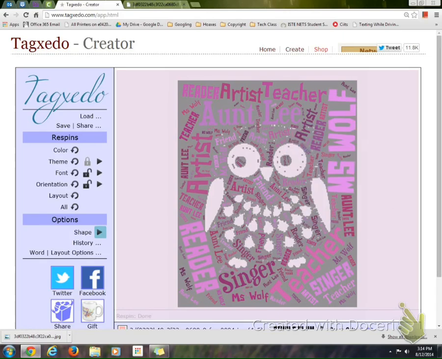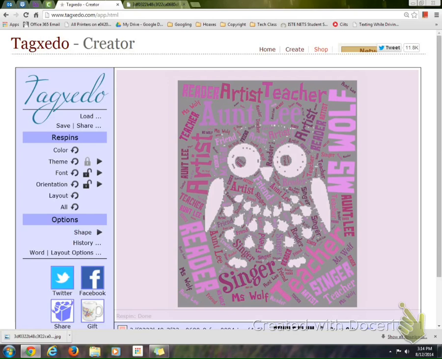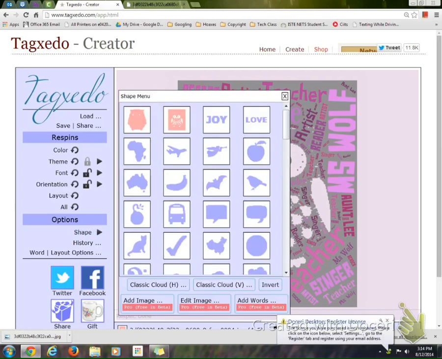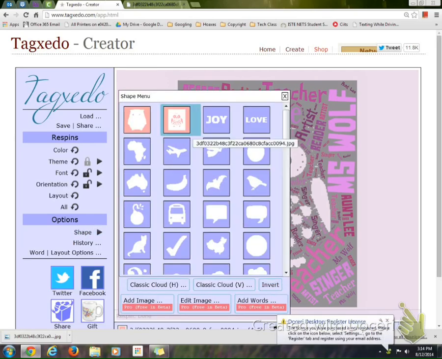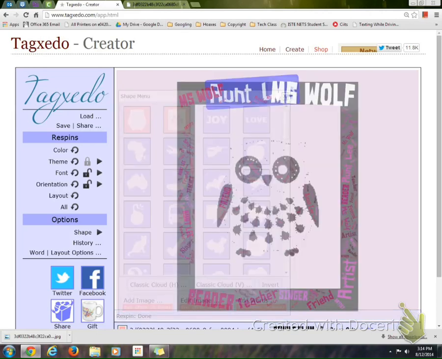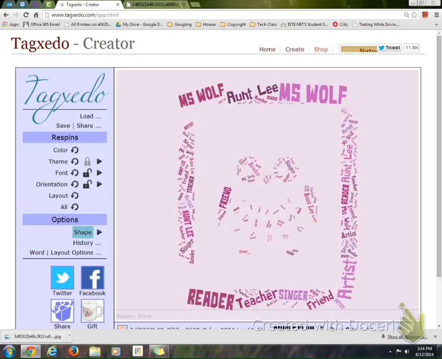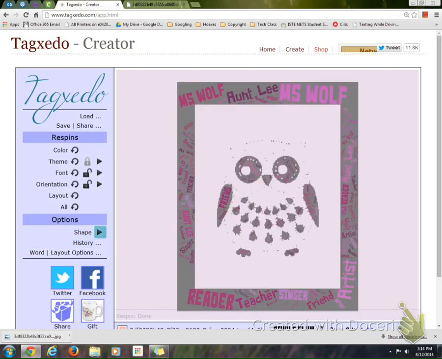So there's the picture. If I take off the shape, it's really hard to see. So some pictures are going to work better than others. Some are not going to work. If I invert it, it might look better. We'll see. If it does, great. If not, you can choose many, many pictures and try out lots of different things. Alright, so it's not my favorite. I would change my shape.